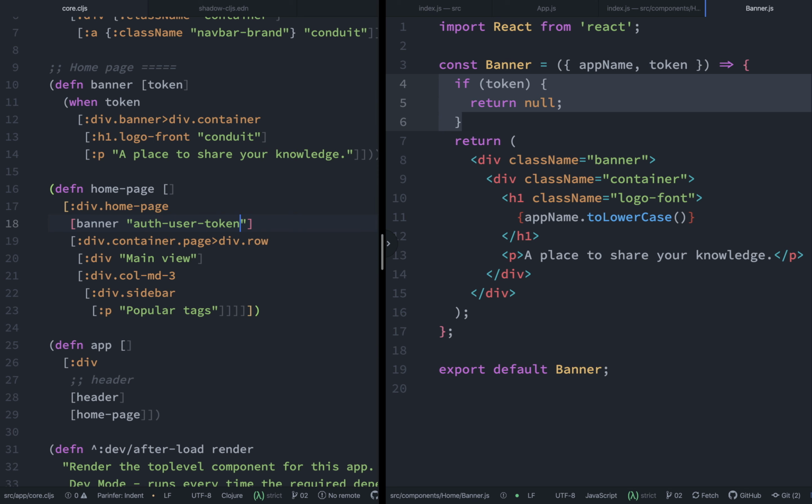And if you compare the two components between the React and ClojureScript, the banner component is implemented in 5 lines of code in ClojureScript, while the banner in JavaScript has taken almost 15 lines of code.